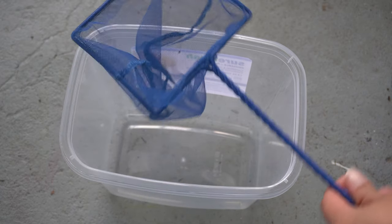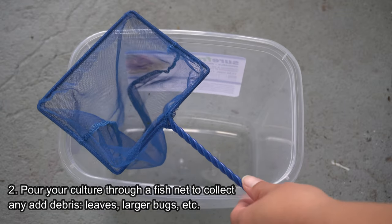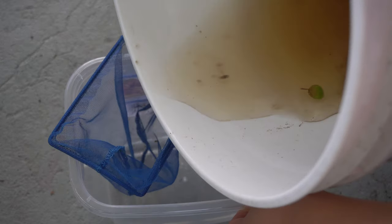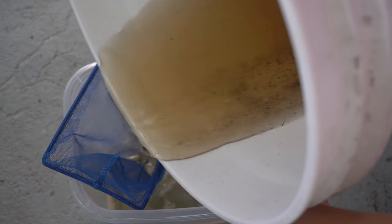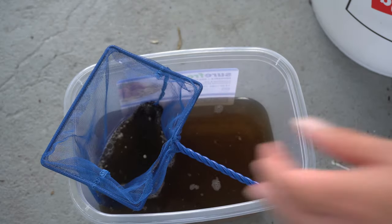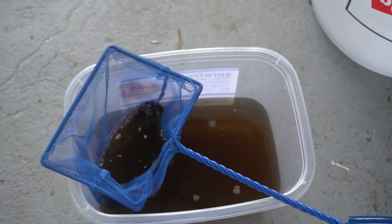Next, we're going to take our culture and we're gonna pour it through a net. We're trying to get as much of the debris out of the bucket as possible so we have a nice clean culture to pull from. I like to also rinse it out a couple of times with another bucket of old fish tank water.